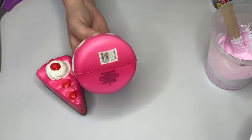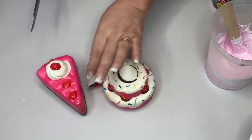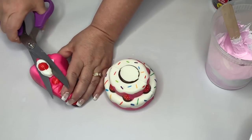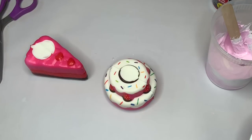So here's those other two desserts from the toy aisle, and I just cut off the little tops for both of them because we're gonna put our own tops. And these are really popular, and it was all I could do to keep my grandkids away from these because they really wanted to play with them.